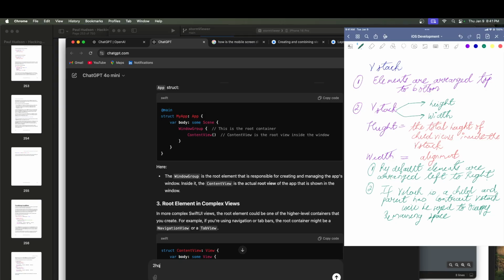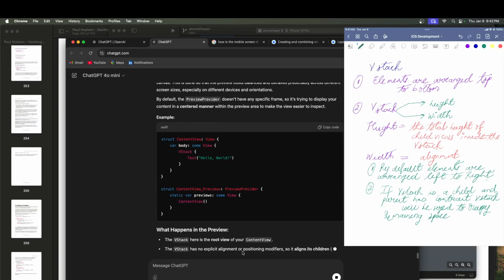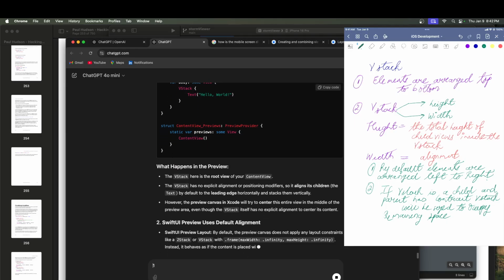What if the root, no, why is the preview beginning from the center? Why does it always, okay, when you create a SwiftUI view, let's see what's the default.